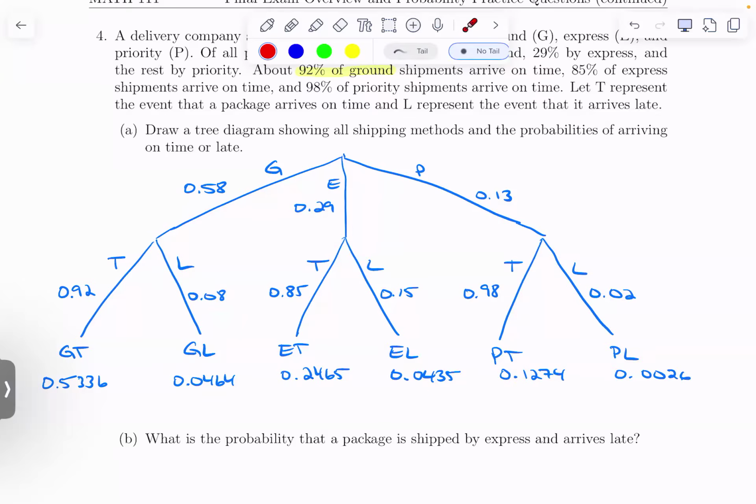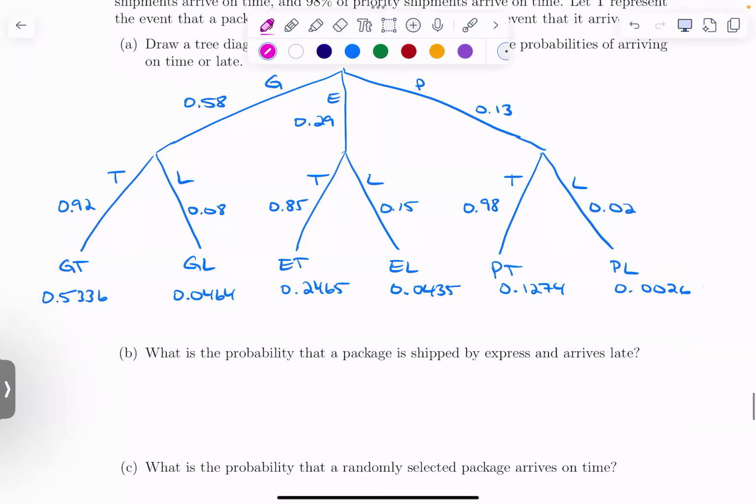And I did do my check, right? Make sure that these all add to 1. Otherwise, you're missing some probability and you did something wrong. There's a little rounding if you've had to do some, which we did not have to do in this case, they worked out to nice numbers. And on the final exam, I'll make sure that it works out to nice numbers. And so don't do any rounding because it'll mess it up.